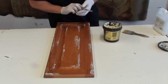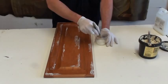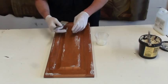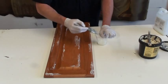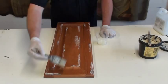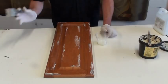Now what I'm gonna do is take a chip brush, and I have my water-based crackle size. So anywhere I put this, our black paint plaster product we're gonna put over the top is actually gonna fracture. In some places, if I put this real thick, it'll pop back off as well. But I'm not gonna go too crazy with this. Just random thickness. Just a little bit of coverage. And now what I'm gonna do is let this set up for about an hour before we go on to our next step.